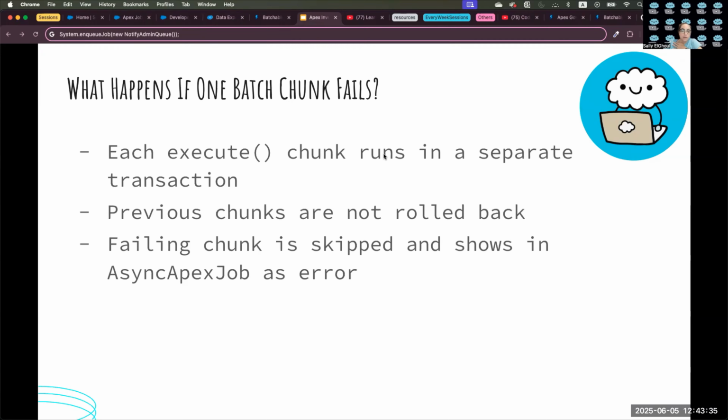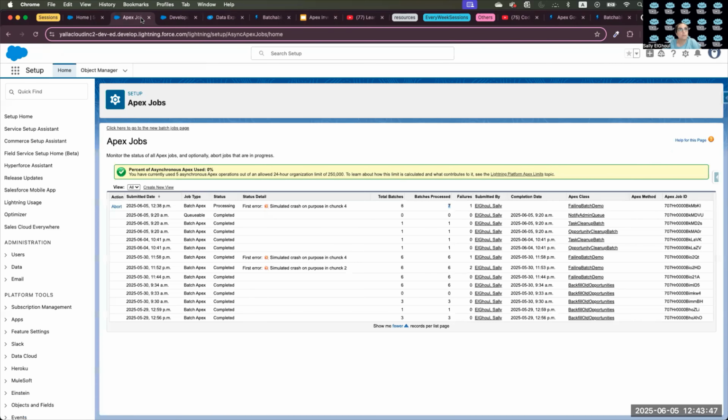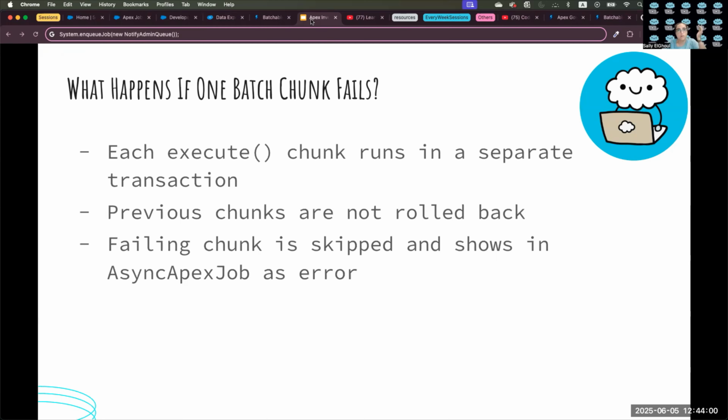The failing chunk or batch will be skipped, and we can see that in the async Apex job if we write a SOQL query for it, or even in the UI, where we have 7 processed and 1 skipped because it has a failure. The previous ones won't be rolled back and will be successful.